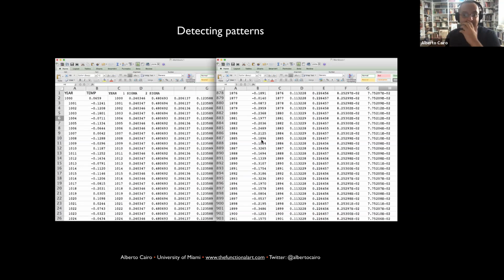A very simple question that we could pose based on this data set is, have temperatures increased or decreased in the past 1,000 years? Well, we know that they have increased. The global temperature all over the world has in general increased, right? We know that. But if we didn't know that, and we presented the data in tabular format, we would be forcing our reader to navigate through the entire data set and compare the last number to the first number.